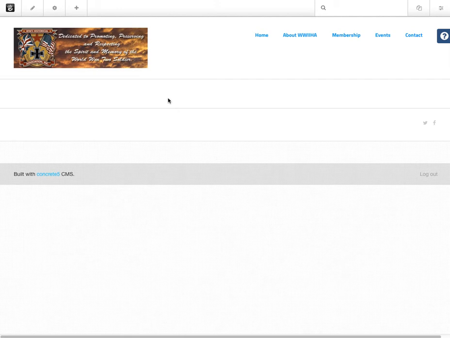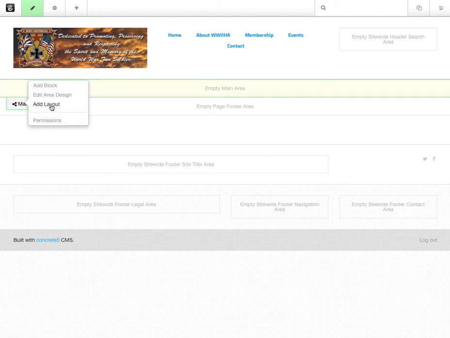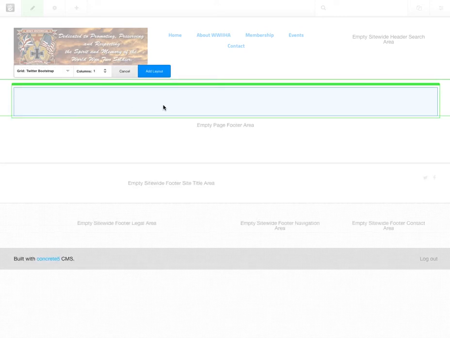So if we want to do some editing, we're going to come up to the edit tool on the left, click on this, and you'll notice that it's full of different empty areas. Now the main one that we're going to be using is just this empty main area for the time being. When we hover over it, we get the main, and if we click on it, we're going to add a layout. Now what I'm trying to do with the pages at the moment, which actually will change eventually, is do a layout where we have our content on the left hand side and then navigation on the right.